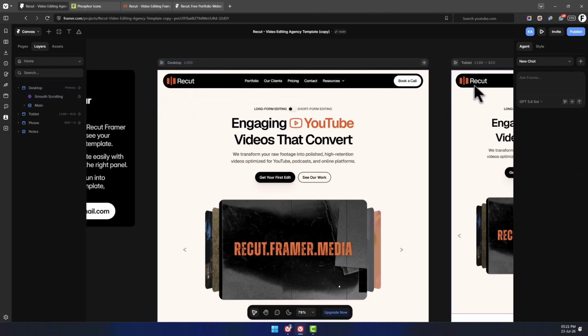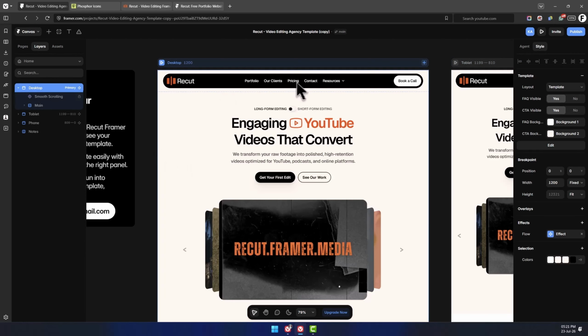However, the credits are still expensive at the time of making this video, so you can run out of the free credits easily. So I will show you what to do manually and what you can do with the agent to maximize the usage. Start your customization with the nav bar by double-clicking on it.